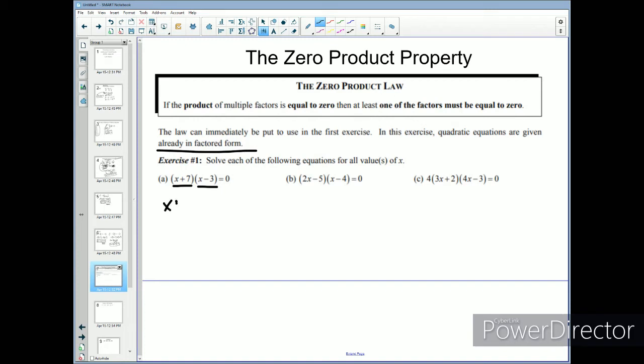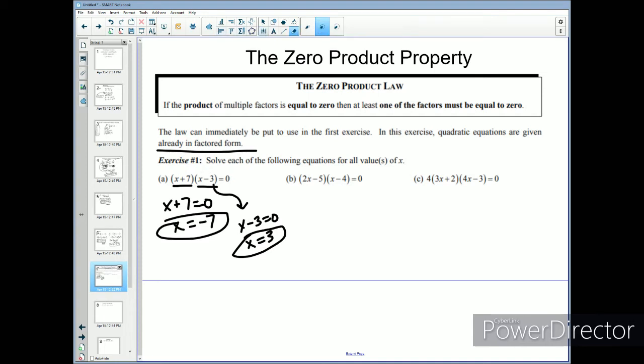So if x plus 7 is equal to 0, then x must be negative 7. Okay, so negative 7, that's our solution, right? Well, hold on. What about x minus 3? If x minus 3 is equal to 0, then that means that x is equal to 3. So if we substitute negative 7 into this, then this will evaluate to 0. This will evaluate to negative 10, but 0 times negative 10 is 0, so it would work. Now, if we substitute 3 into this, we'd get 10 here. 3 plus 7 is 10. But we get 0 here, and 10 times 0 is 0. So that would work as well. So which is it? What's the answer? Well, both of them. They are both solutions.